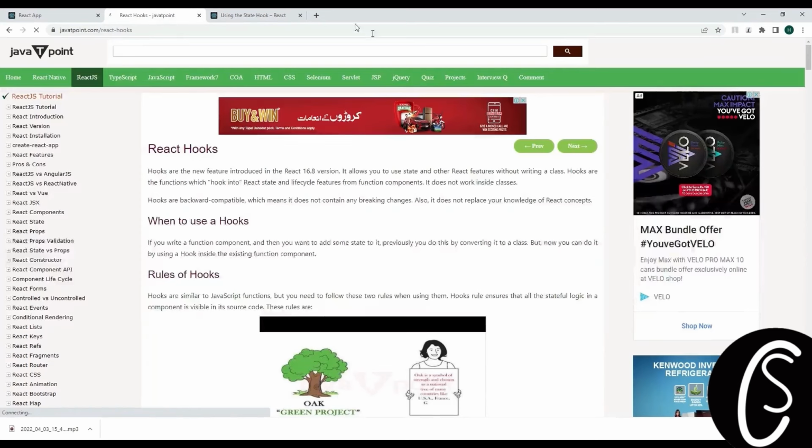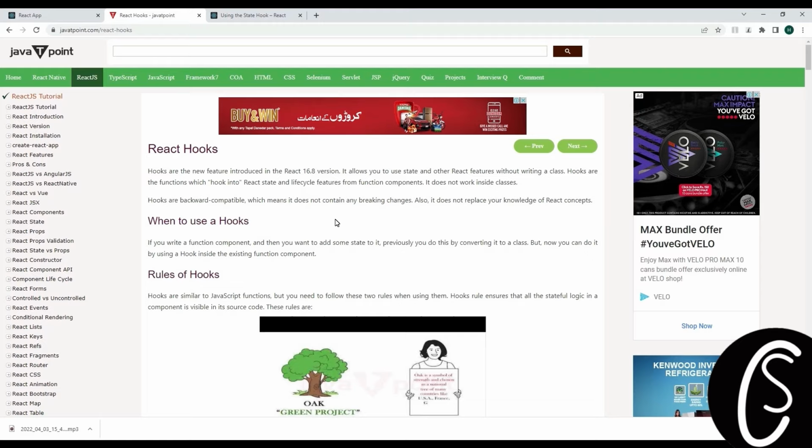Alright, so in React.JS, there are two kinds of components: class-based components and function-based components. Talking about class-based components, you write a function in the class-based component, then you convert the class into a function, and after that you have to use this function. But function-based components don't have this complication.